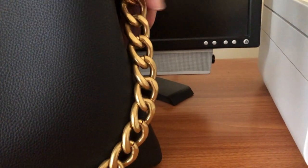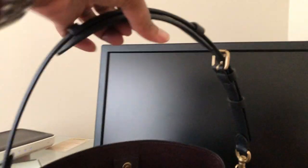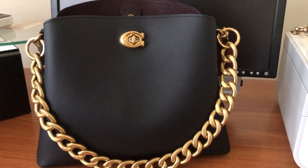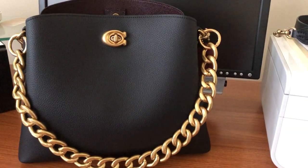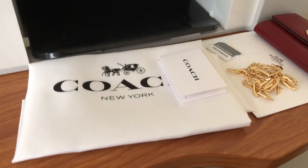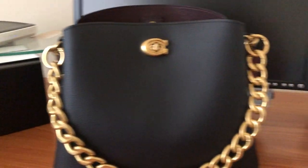And of course, I'm going to twist it here in the front. So it twists in the front, as you can see. Like I said, I added the chain to dress it up a little bit to make it pop. And then this is the Coach tag here, right there. And then the top handle. And this beautiful bag has the protective feet, the 4 feet at the bottom. So this is just a quick review of what fits in my Coach Willow shoulder bag in the black pebble grain leather with the gold tone hardware. And this is the adjustable shoulder strap. It came with the Coach dust bag and the care tag, care booklet. There. Okay.